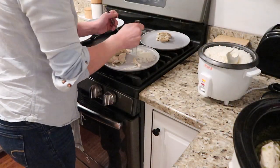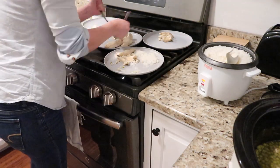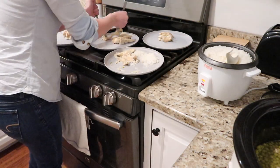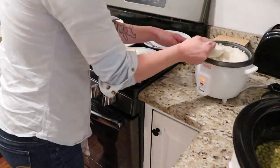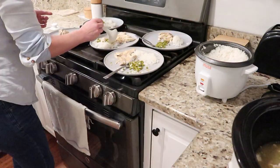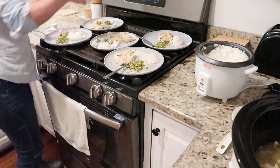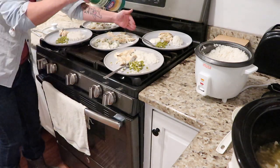Now I am plating the meals. I'm shredding the chicken, and then I divided one chicken breast between the 3 kids and one chicken breast between my husband and myself. And it's more than enough food. It shreds into a lot more than it looks like. And then we're just gonna add some rice and some peas, and of course, ranch over the top for the kiddos. And this meal is just about done.